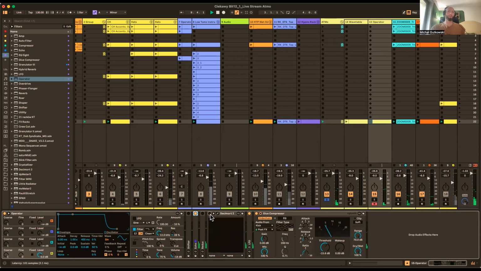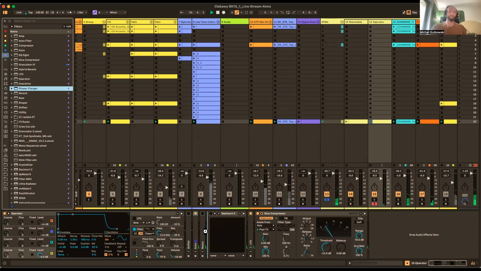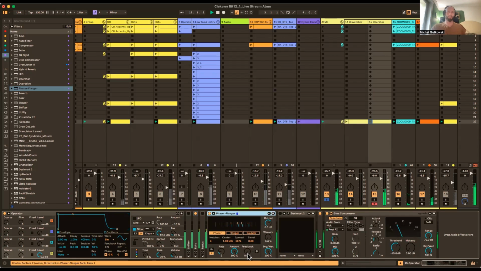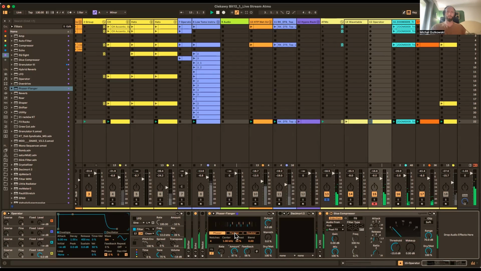We can swap, for example, Decimort for Phaser and Flanger, and maybe add a bit of blend. Yeah, it has a bit of a resonance.